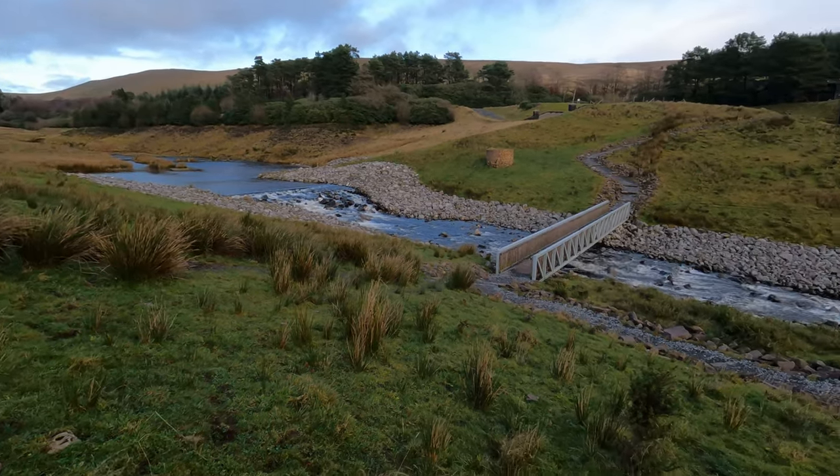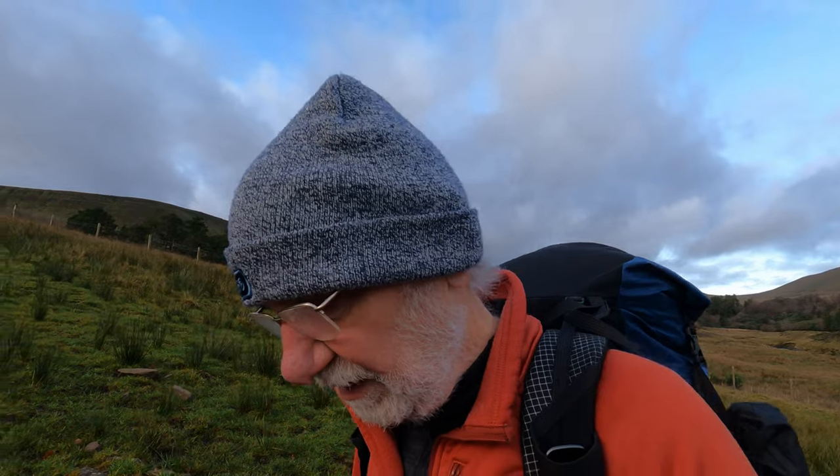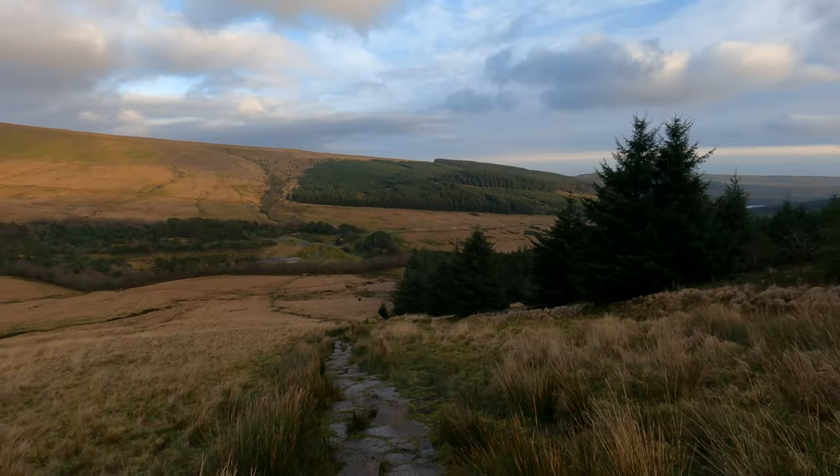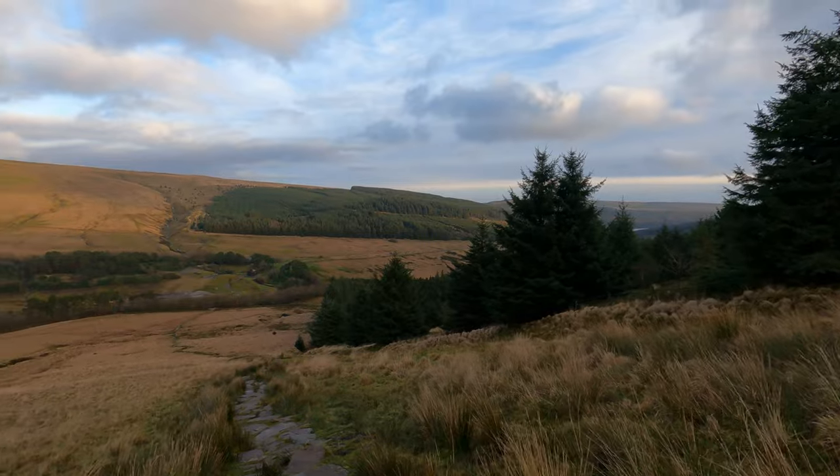I just walked past the reservoir which has been dismembered. I'm not quite sure what the audio is going to be like this time because my road microphones have broken for the second time in about six weeks, so I'm back on the DJIs. I've had some problems setting them up, so hopefully it'll be okay. I'm in the bottom of the Nayeth Valley, just on my way up to the east. Not aiming to go up to Penyfan or anywhere — just going to find somewhere flat, put a tent up. I have a new tent, so you'll see that when I get up there.